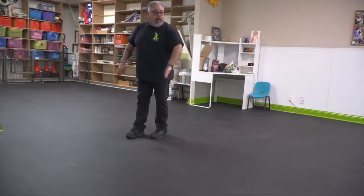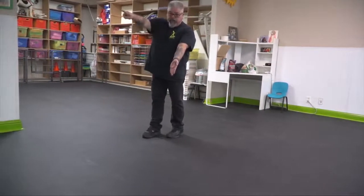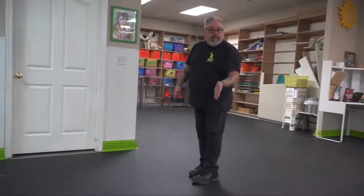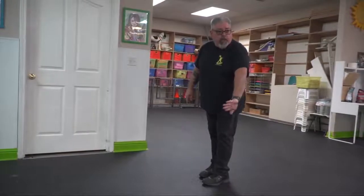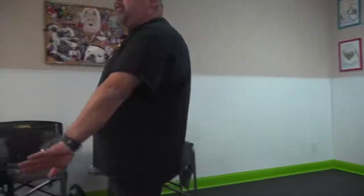When I get to this point, I shake my hand, make my palm go straight. That means the dog's gonna go in that direction. When I get to this corner, I shake my hand again, turn my palm back into the ring, and that's making this dog make this turn right here. Does that make sense? Absolutely.